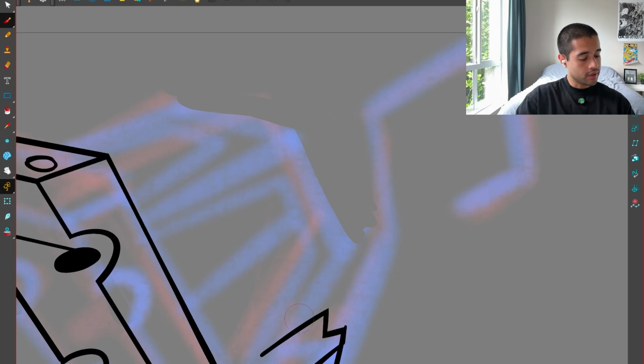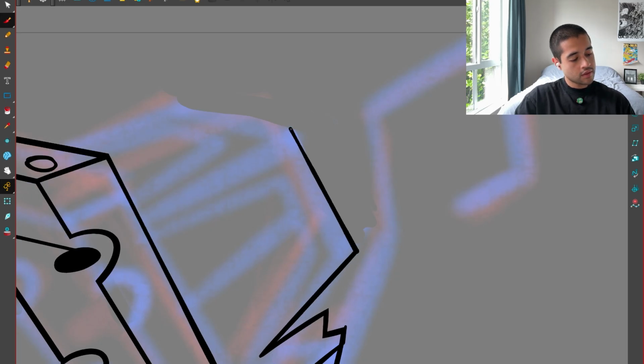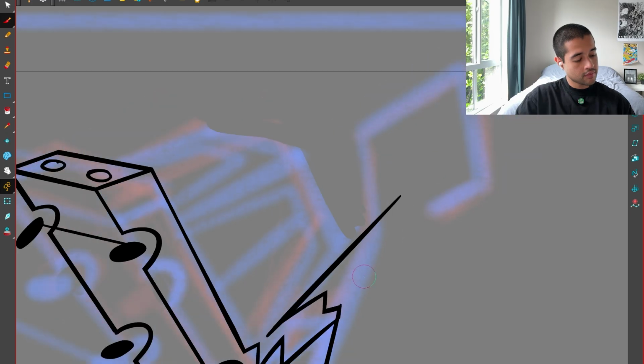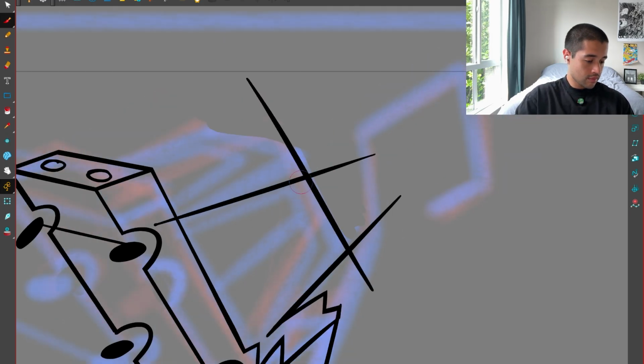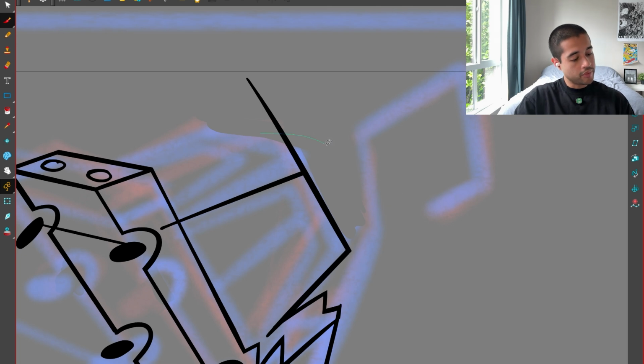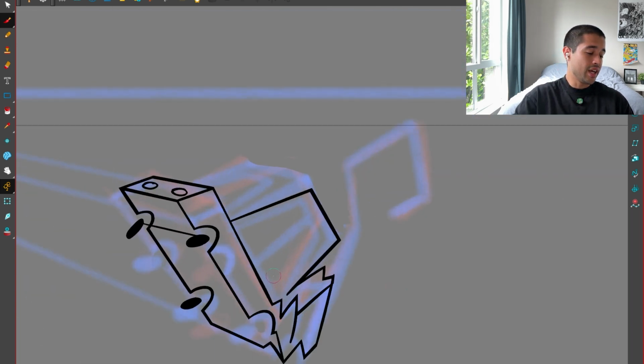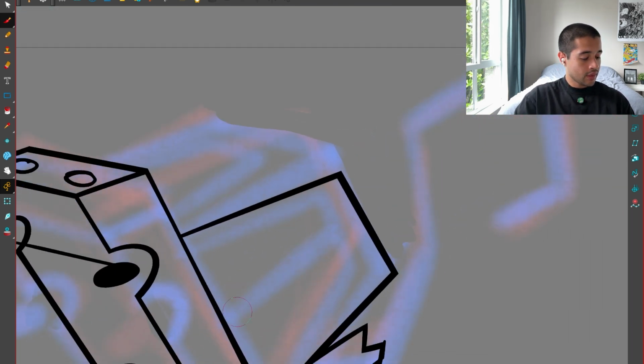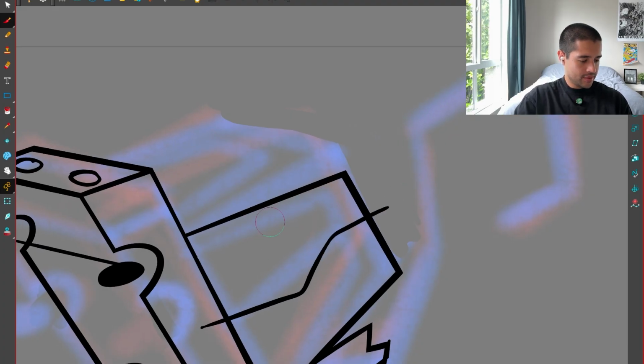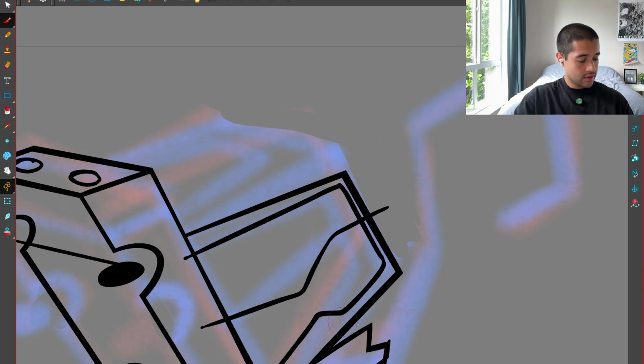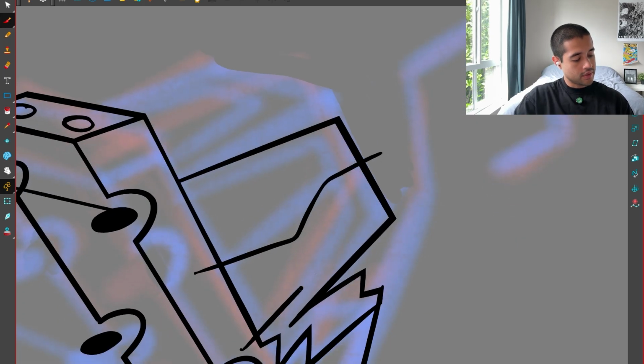And this top part is also crashed. Boom. I'm freehanding here because I can. Yeah, I want to make this part a bit more crashed, not that straight.